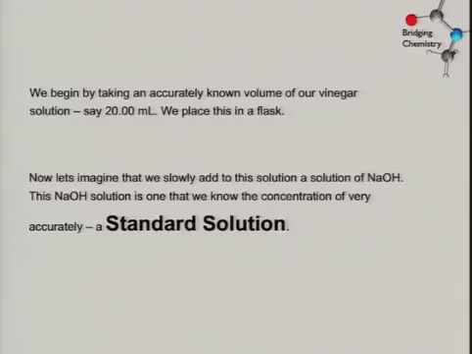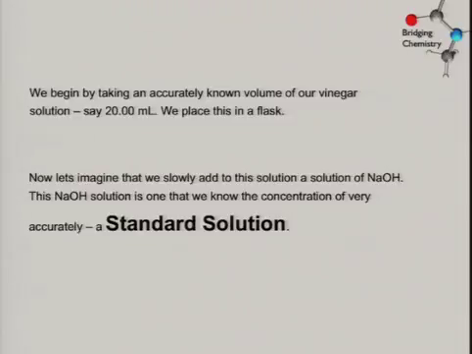And then in the burette, we're going to put a solution of sodium hydroxide. This is a solution of sodium hydroxide that we accurately know the concentration of. We very carefully prepared that solution to be a particular concentration, or we've made it and then checked its concentration somehow afterwards. But we accurately know the concentration of the sodium hydroxide solution, and so we're going to call that a standard solution.